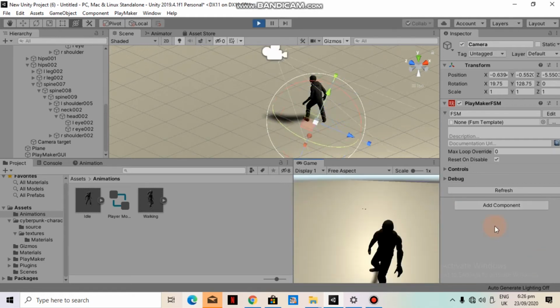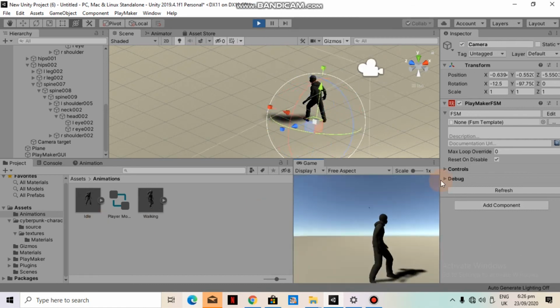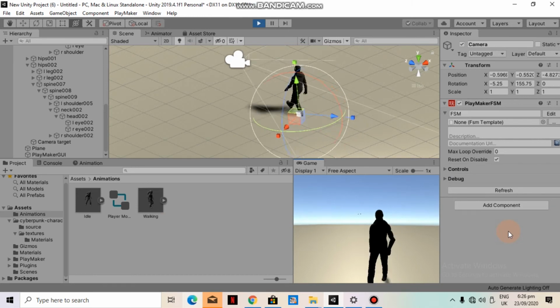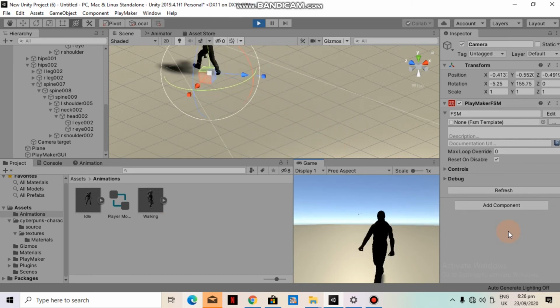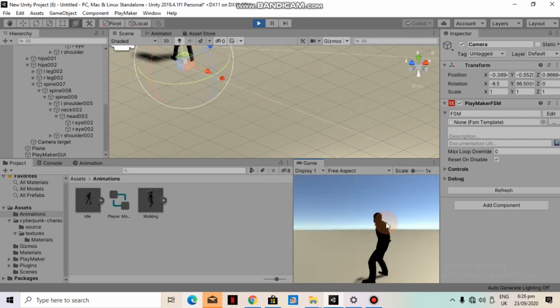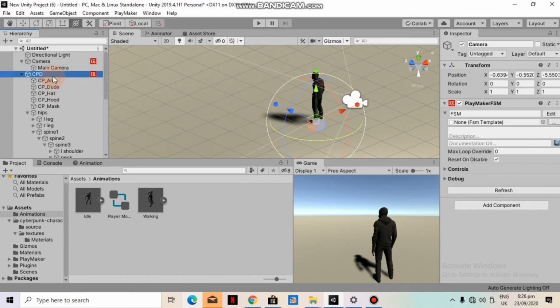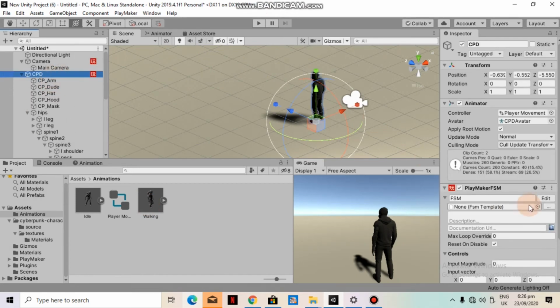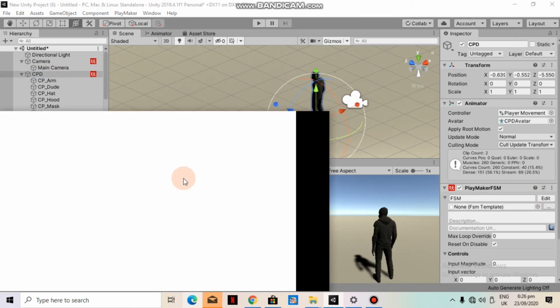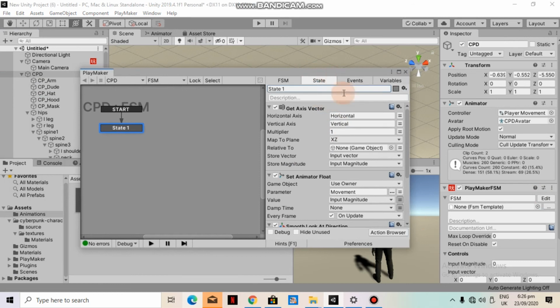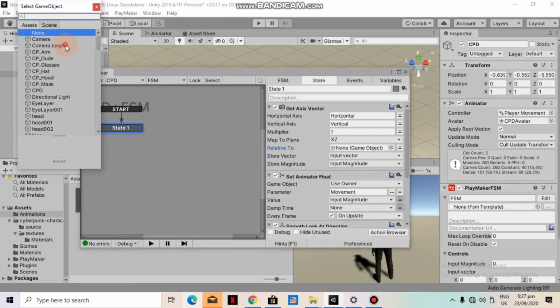So now we can move the camera around with our mouse. But we want to make our character face where our mouse is pointing. So what we want to do is come into the character over here, then edit. Then in the get axis vector here, where relative to, we want to make it camera target.